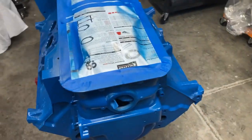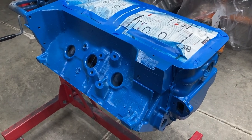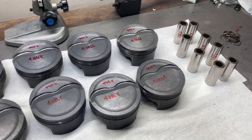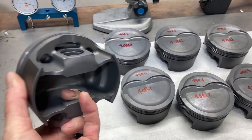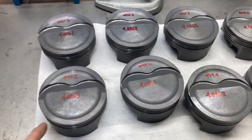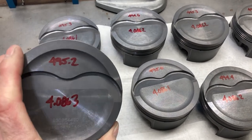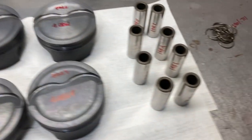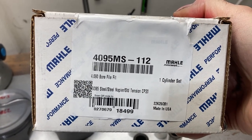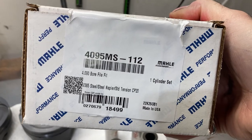We got color and it's definitely blue. I'll let that dry for a little while and we'll get the freeze plugs knocked in, gallery plugs, restrictors, and all that. Now turning our attention to the pistons — we're going to be using some Molly pistons, really nice out-of-the-box stuff. Happy we didn't have to order custom because they're going for six to eight weeks right now. Molly coated, inboard pin boss, very light at 495 grams. Short wrist pin with a pretty light ring pack — 1mm, 1mm, 2mm — with a Napier second ring and standard tension for a 1mm ring. Good streetable piston rings.